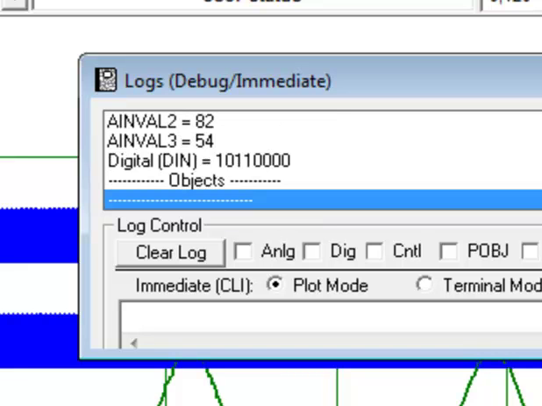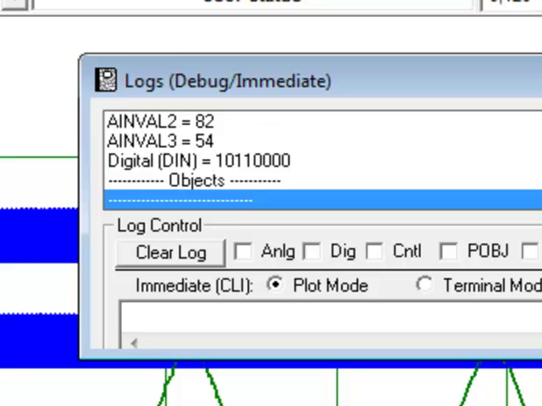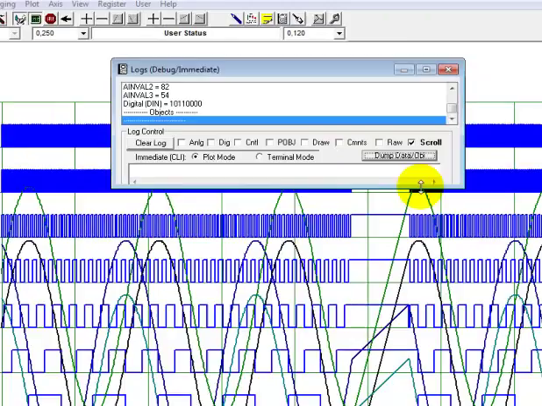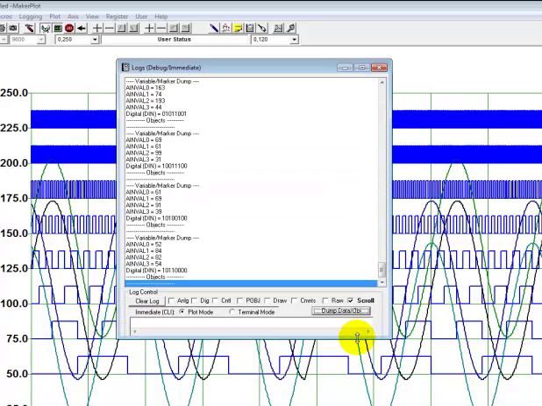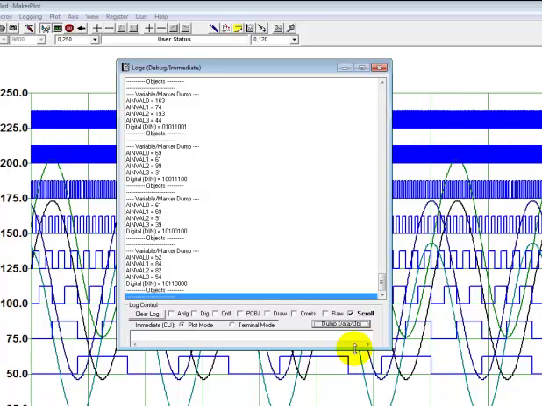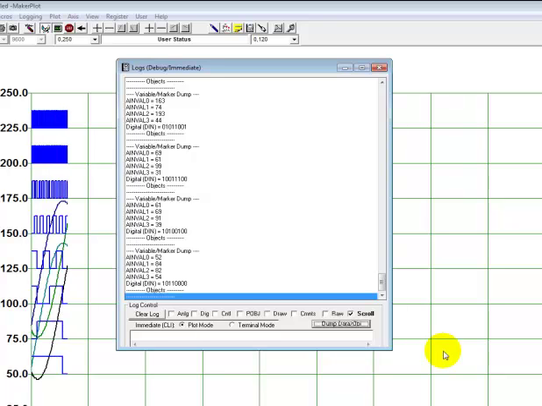And of course you can scroll it to look at what you've just done and so on. So it's quite a powerful little window device. Plus, of course, you can drop it down and see everything at once. Something that we should have done, but nevertheless, we wanted to show our plots at the same time too. So anyway, that's a small portion of what can be done with the Log Debug immediate window. And we'll get much more into using it later in our Learn video series.